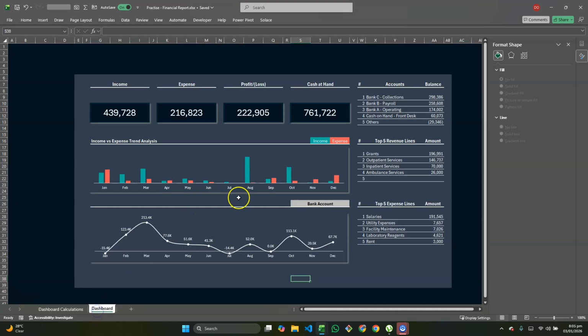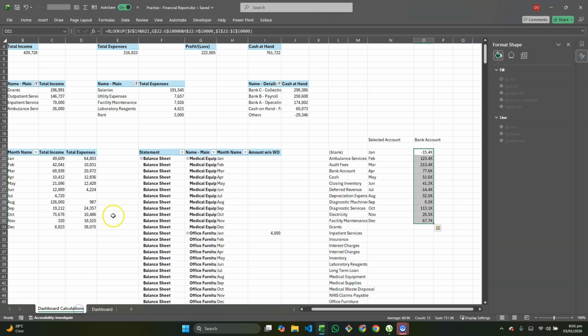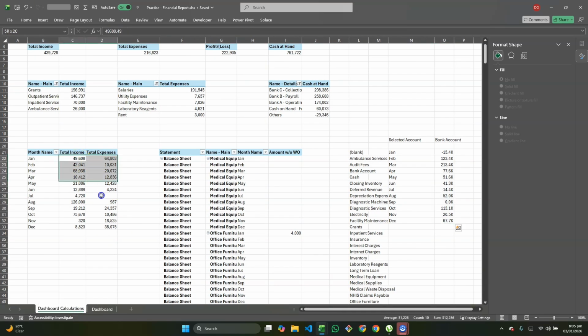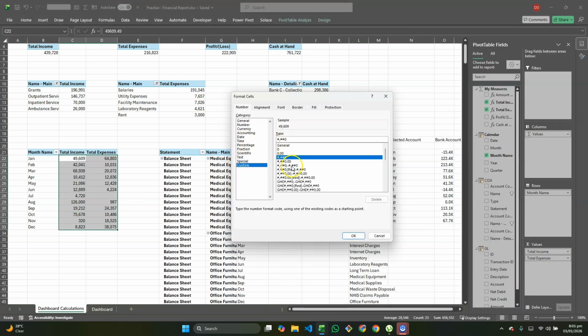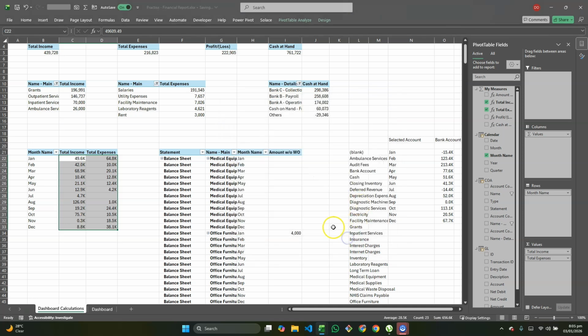Now when you come to your dashboard, you have something very neat in there. You get it. Let's do the same thing for our income and expenses. So I'm going to highlight these two. Control 1, custom, select this. I'm going to bring .0 decimal. We need a decimal so we know it's maybe 4.0K or something. Comma, and then K. Same thing over here: .0, comma, and then K in double quotation. Remember, the K is always in double quotation.